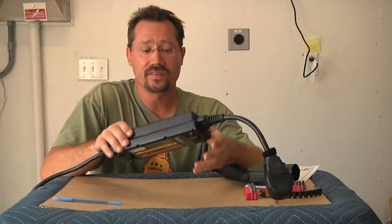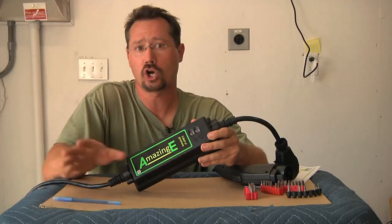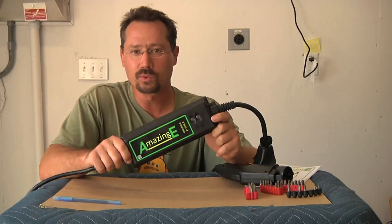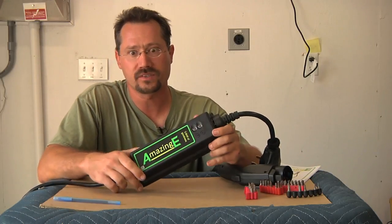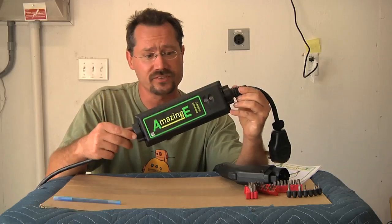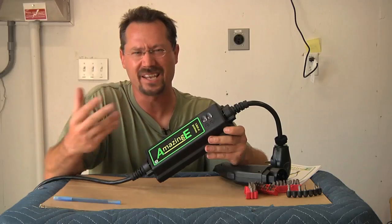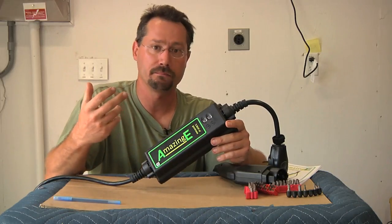Here are my overall thoughts on the EVSE. Overall, I like it. It does the full 16 amps — that's full speed charging for a Mitsubishi iMiEV, a Chevy Volt, the older Nissan Leafs. It's also very inexpensive — I bought this on eBay for $221, literally the least expensive level two charger I could find, period. It looks like it's all made out of quality parts — a Clipper Creek circuit board inside, nice molding on the plug, and I like the strain relief connections. I don't love the little two-screw wall mount — seems a little chintzy. Maybe I'll add a strap or zip tie so it doesn't get knocked off. But it is a portable charger, not really designed for permanent installation.